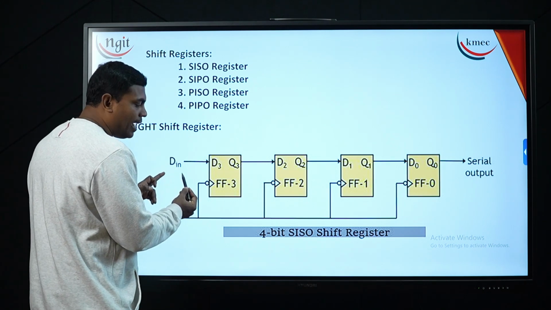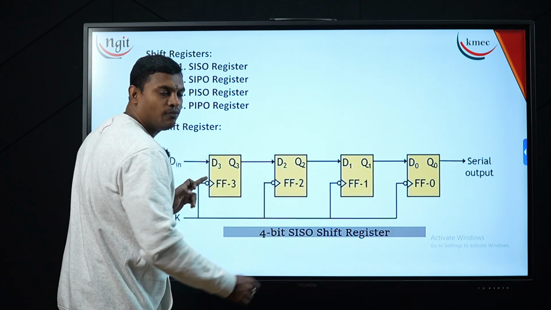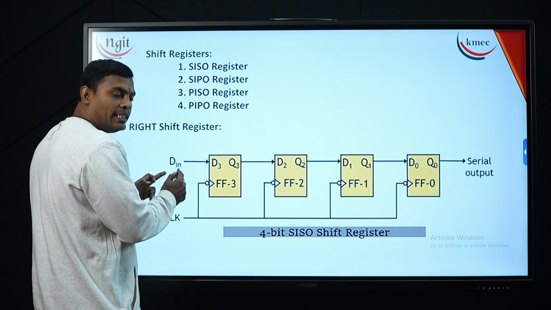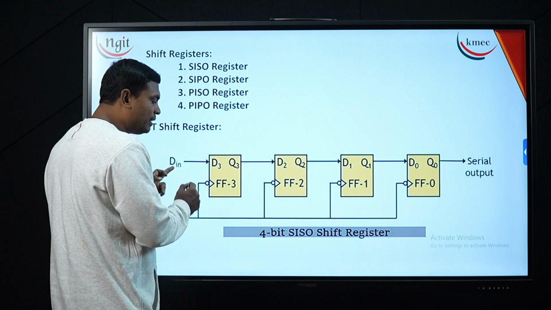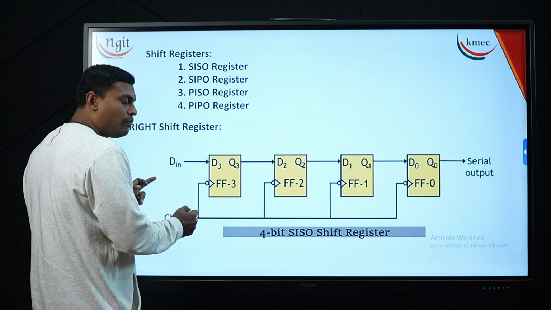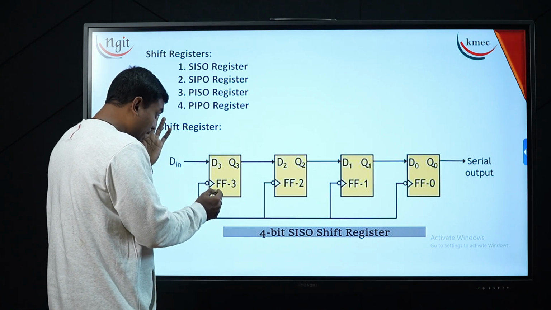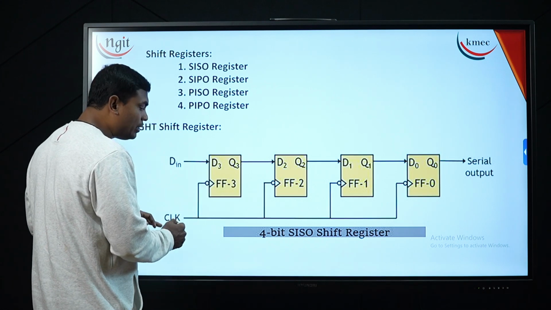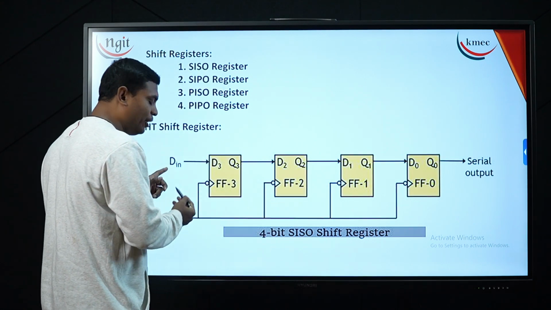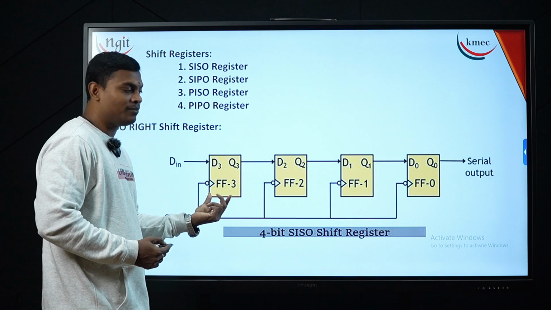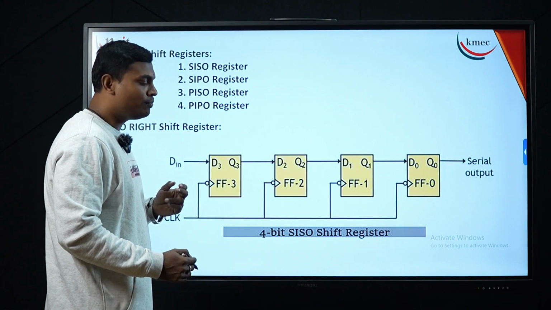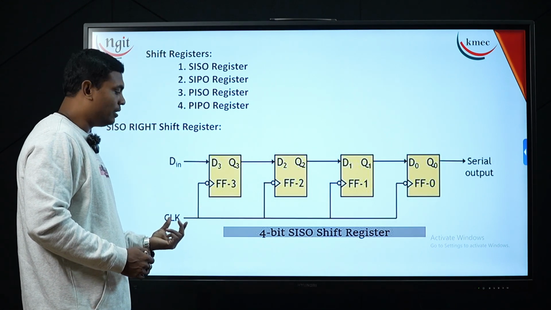Now you can see this is a data in which is provided to my 4 D flip-flops here. Whenever a serial data is appearing at this end, the first bit is getting onto my first flip-flop. Whenever my clock pulse is applied, on the first clock pulse edge, the first data bit is getting inside the first flip-flop. For the next clock pulse, the data in the first flip-flop will move on to the second flip-flop and a new bit gets entered into my first flip-flop. Similarly, the first bit has to come out through the last flip-flop whenever a clock edge is triggered here.